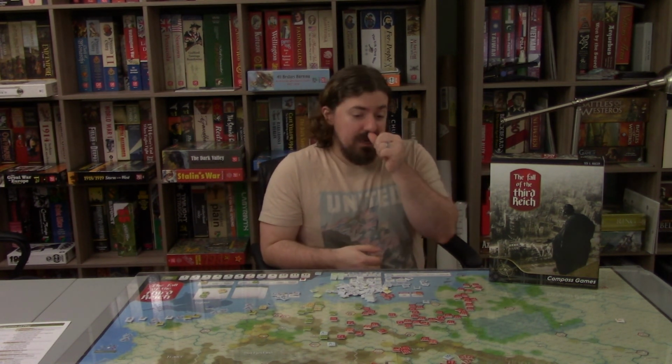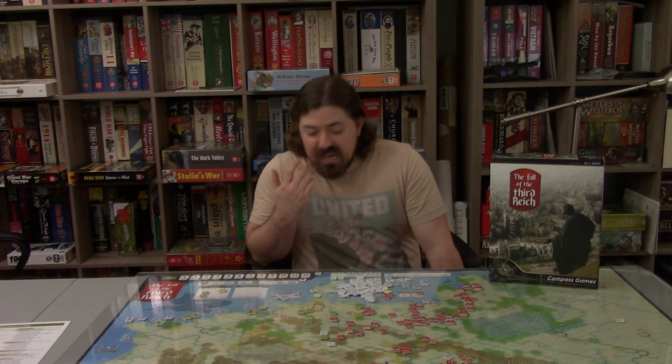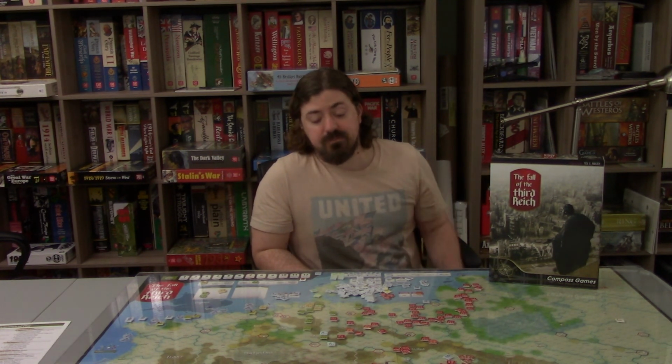Now the game is still available from Compass Games as of this recording. Typically games wouldn't see a second edition until the first edition is sold out, so if you're waiting around for a second edition, it might not ever happen. But if you're sitting there saying, hey, I play a lot of games, I don't have a game about the fall of the Third Reich, or basically 43 to 45, and I want one, I can tentatively recommend this game to you.